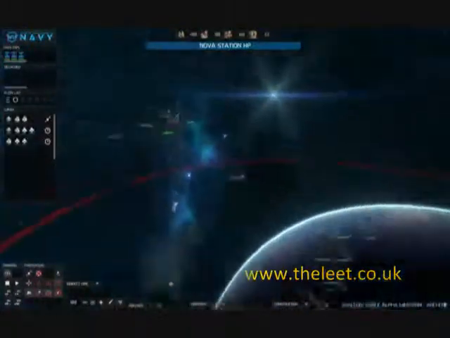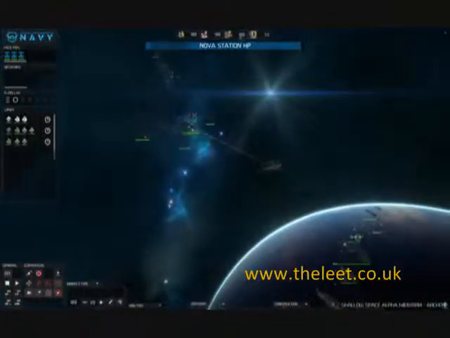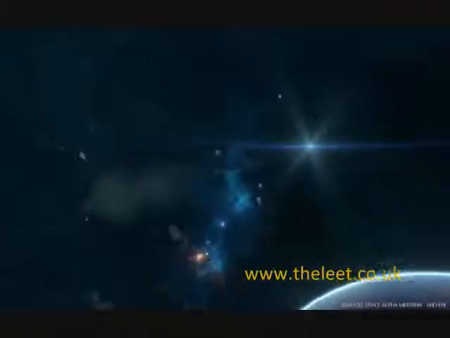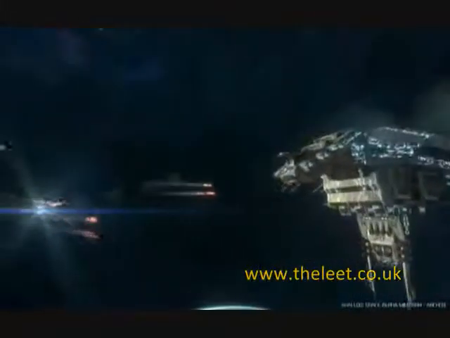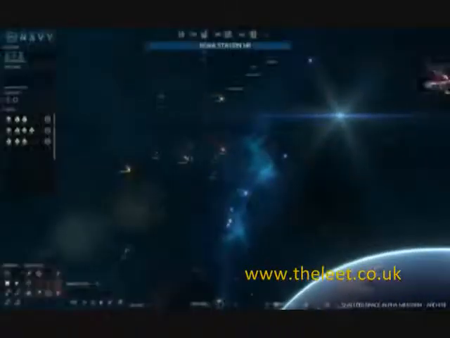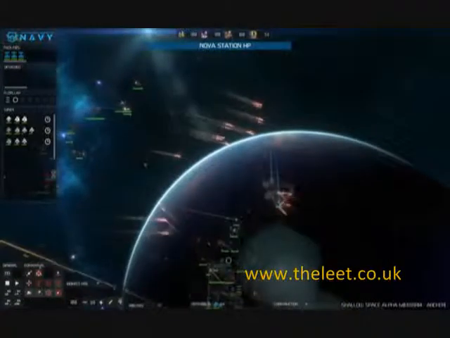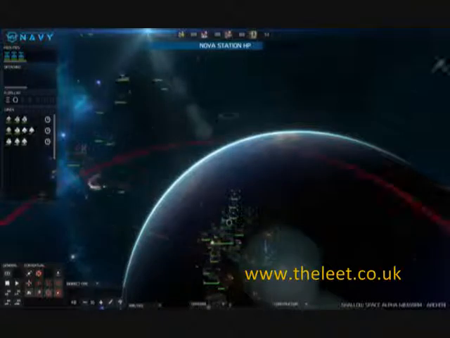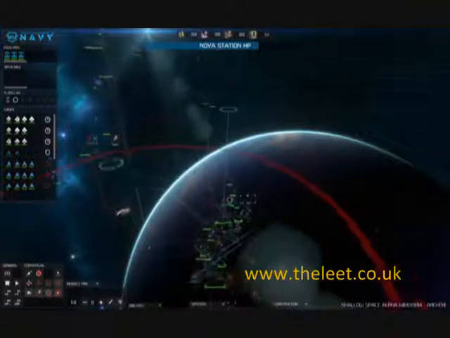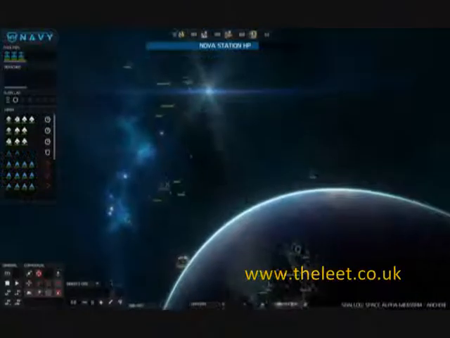Ooh, that hurt. Let's turn off the grid view and enter into cinematics and watch. Oh, so many missiles. These missiles are just moving on past and hitting the space station. That is not good. Losing ships. How are they doing? They're doing okay. Let's keep our fleet moving. Let's move them up. Let's spread them out a little bit.